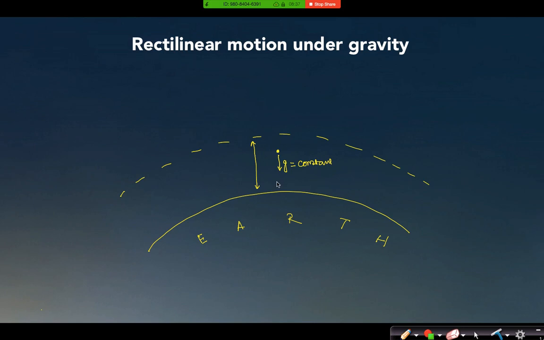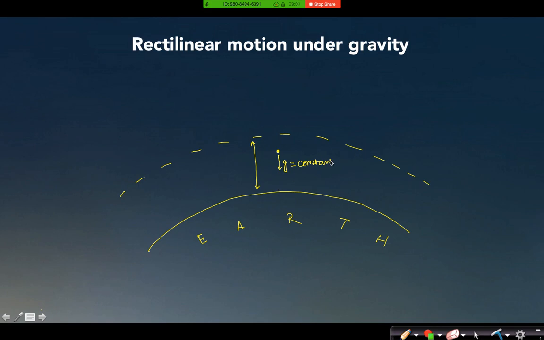Although in the chapter gravitation you will see that when you move a certain distance, where the distance is comparable to the Earth's radius, right? Suppose you launch a rocket, the rocket will not move up to 10 meter or 20 meter only. It will go at a very large distance from Earth's surface. In that case you cannot take gravitational acceleration to be a constant.